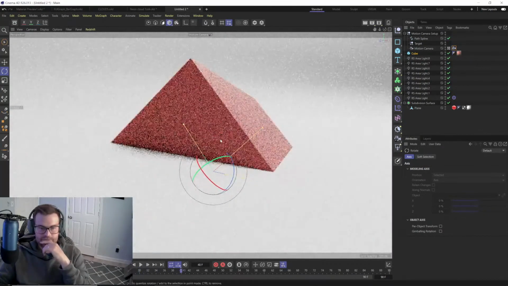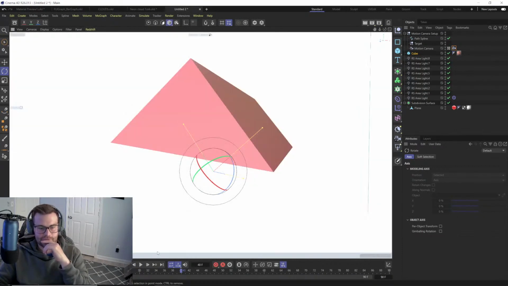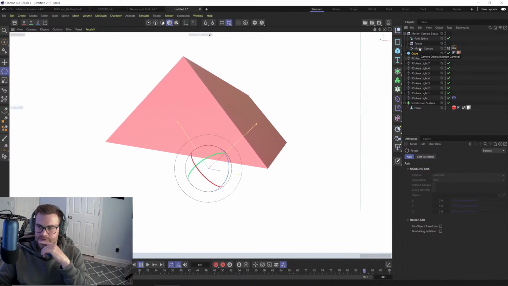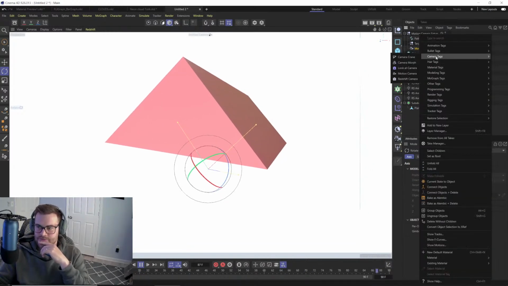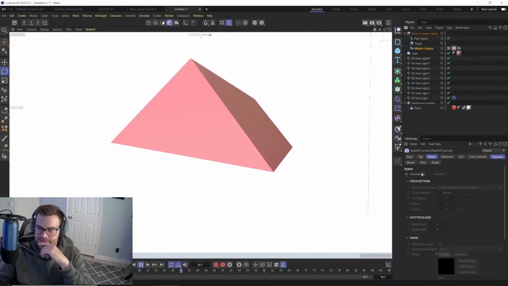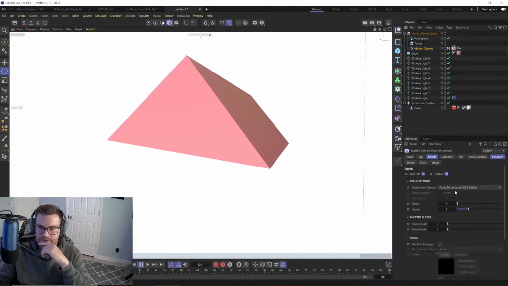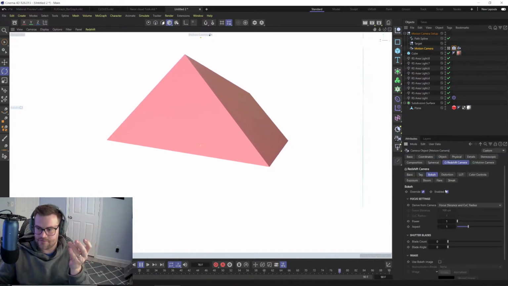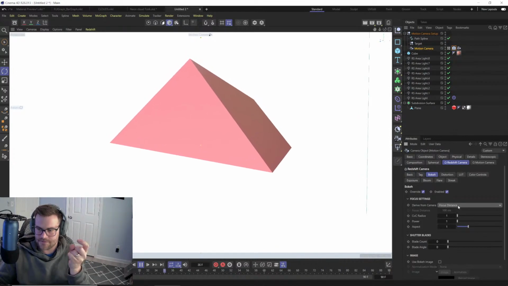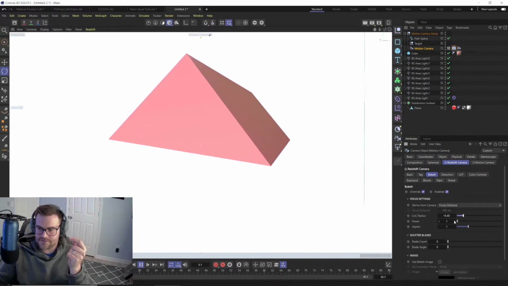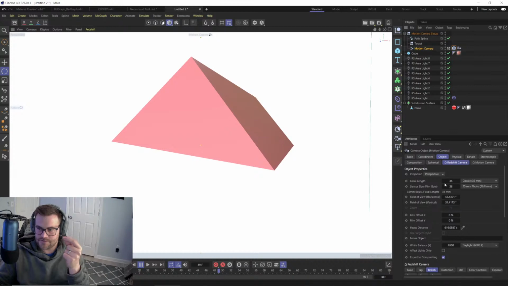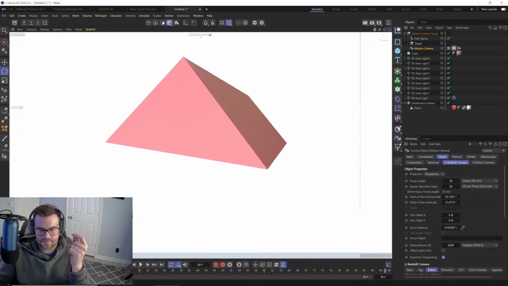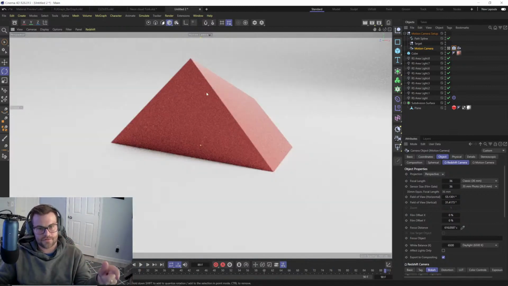Adding the Redshift options to this is not working with the IPR, so let's not even worry about that. All we need to do is go into our motion tag, go to camera tags, add a Redshift camera, and turn on the bokeh. Then we can start messing with the amount here. Inside of that, I really want to do just the focus distance, and I want to control this separately. So we really want this to be on that. Okay. Pause. Start.